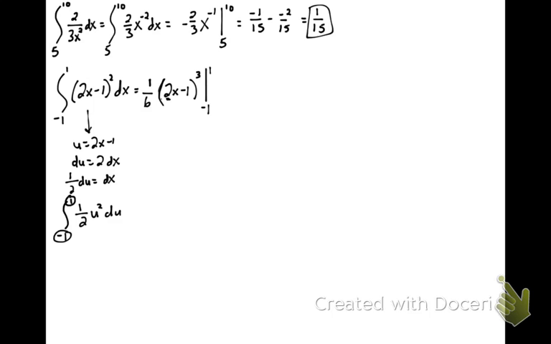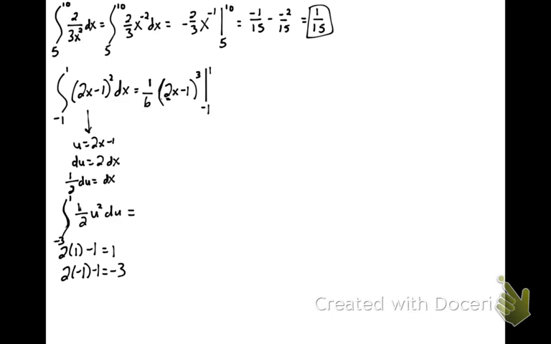These limits of integration are in terms of x, but everything's in terms of u now, and that includes my limits of integration. So I'm going to need to change these. So one thing that's true is that when x is 1, then u, using what u equals, 2 times x minus 1, when x is 1, then u is also 1. Well, that was convenient. And when x is negative 1, then u is negative 3. So I've got to change my limits of integration to have them also be in terms of u.